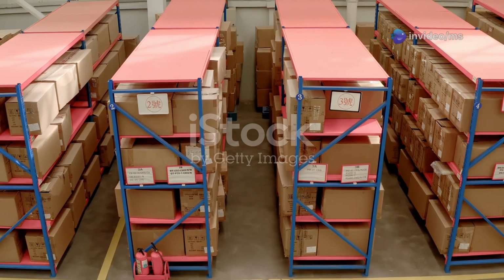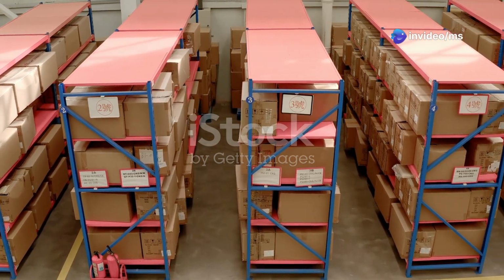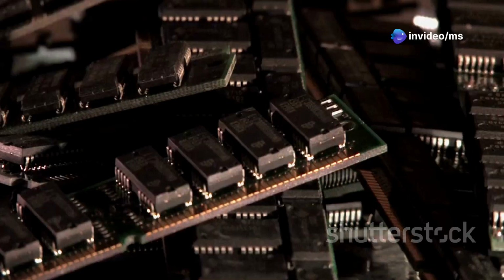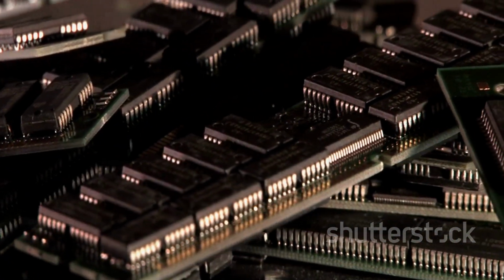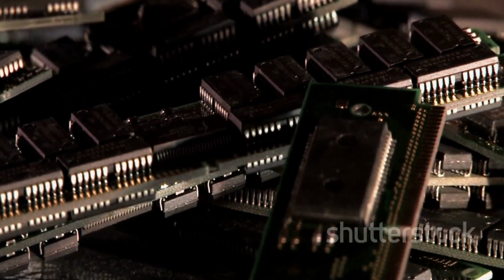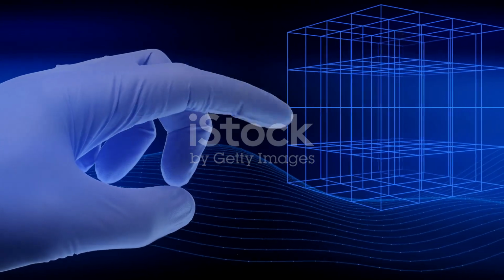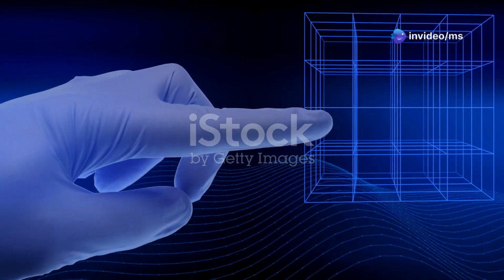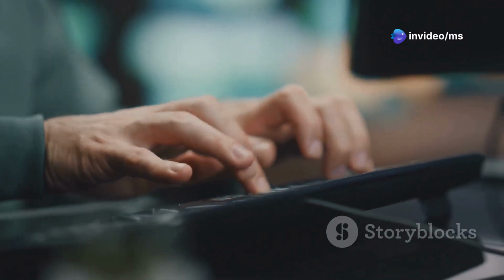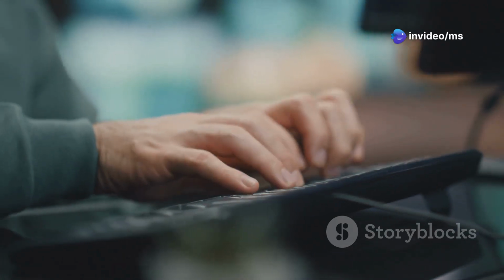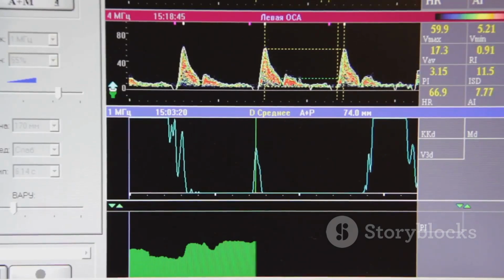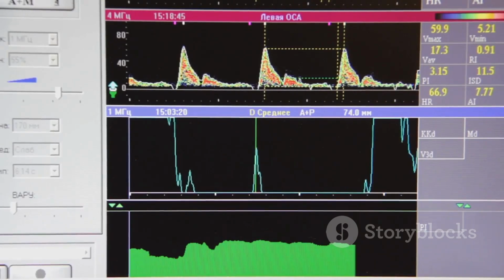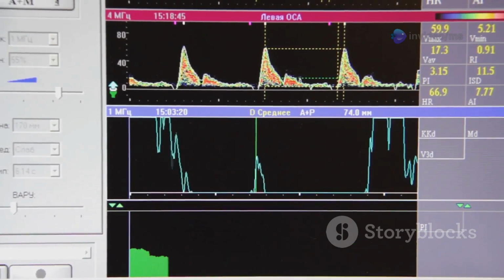One of the most fundamental data structures is the array. Imagine a row of numbered boxes, each capable of holding a single piece of data. This is the essence of an array, a contiguous block of memory locations, each associated with a unique index. Arrays excel at providing fast and direct access to specific elements. If you know the index of the data you're looking for, retrieving it from an array is lightning fast.